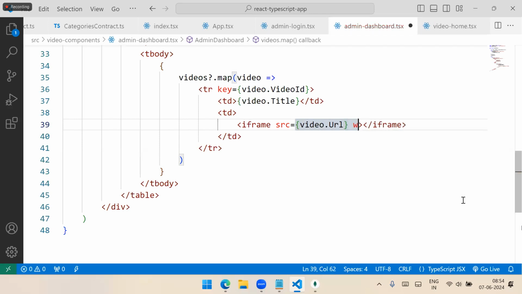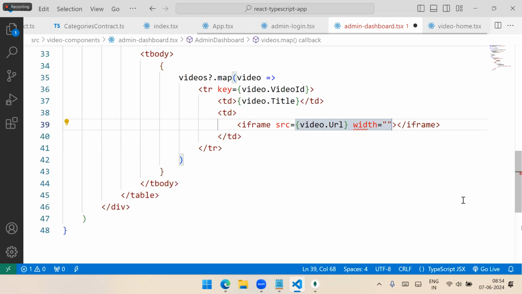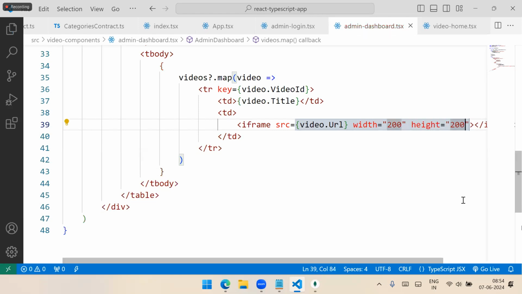The iframe width is set to 200 and height is set to 200. I am just giving the video height and width here. Iframes are used for embedding videos.